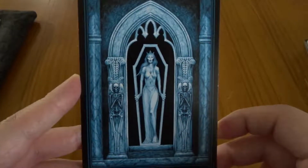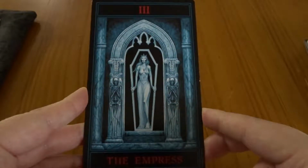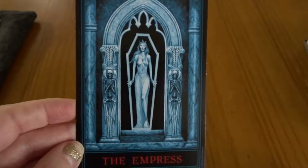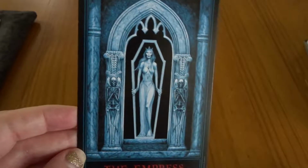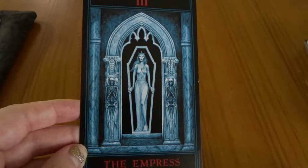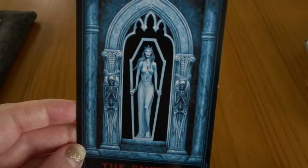The Empress. She is in a coffin, as you can see. Get a little closer on her there. There just looks to be like a skeletal angel on each side. So, again, I find this hard to get any sort of symbolism off of. You know, the Empress is generally sort of seen as like nurturing and creative and things like that, and I wouldn't get that from her.